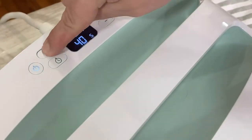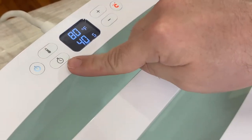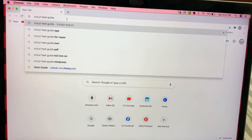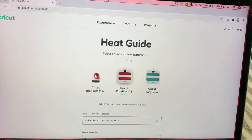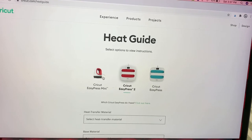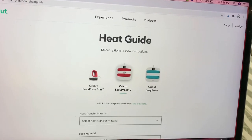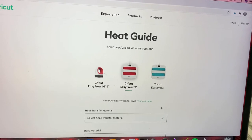We like the EasyPress because it's essentially a smart iron. You can set the temperature and the time, but this is stuff you don't have to remember. Anytime we work with an iron-on project, we always go to Cricut's Heat Guide. Do a Google search for the Cricut Heat Guide, or it's directly on their website. Then you choose the Cricut EasyPress that you have. They have a wide variety of types and colors. We have the Cricut EasyPress 2, so you click that. And then you click your heat transfer material.